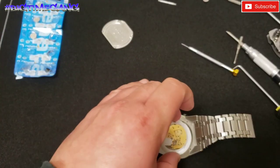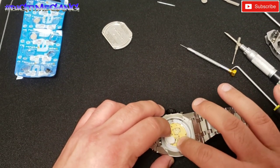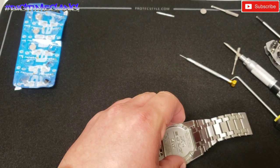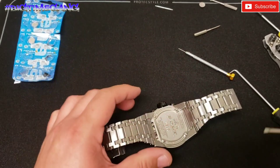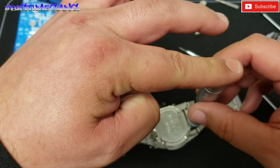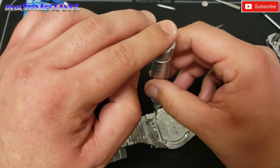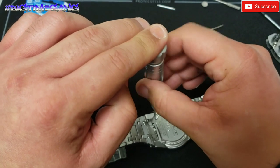Okay, screw is back in. Now we need to put this plastic piece back in — straightforward. Now the case back goes back on. Screw that back down. I'm going to do it like you're putting lugs on a vehicle's tire or rim, using a cross pattern to try to get it evenly tightened, so I'm not tightening all the way down at first.